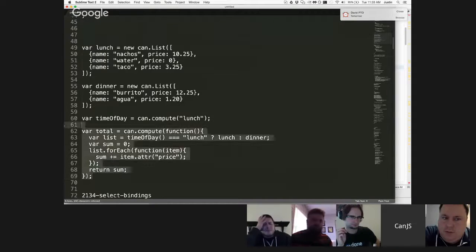Like in regular CanJS, they would be using the same compute, and that's how we would bind those. Like, how do you bind streams, if that makes sense? That's what I'm getting to. I mean, is this kind of thing basically impossible with streams? I've got to believe that it's not. No, it's not impossible.